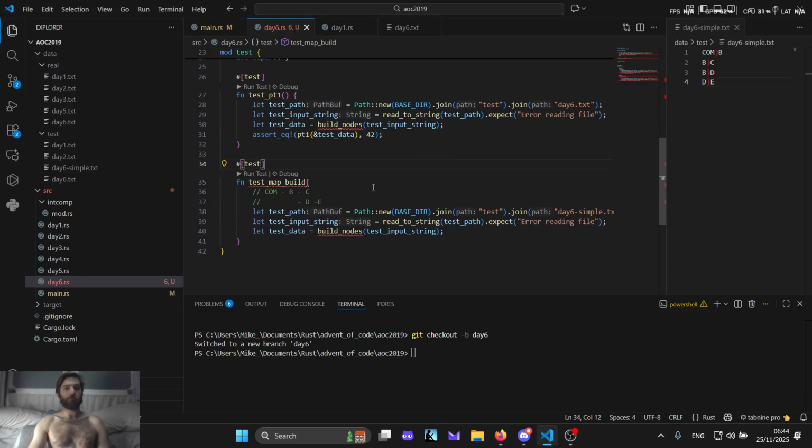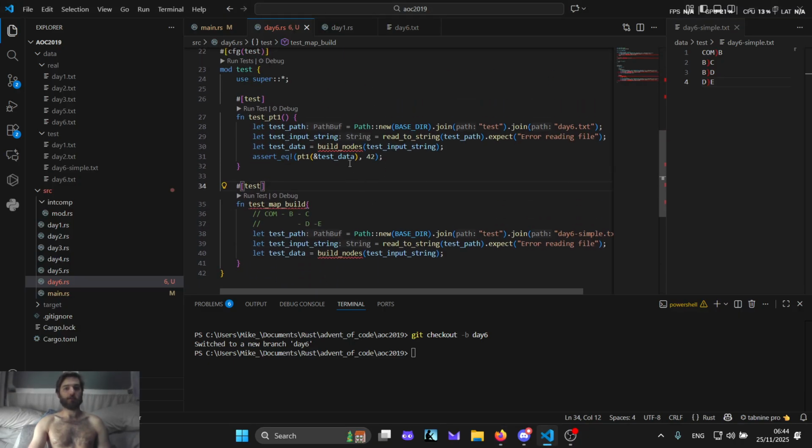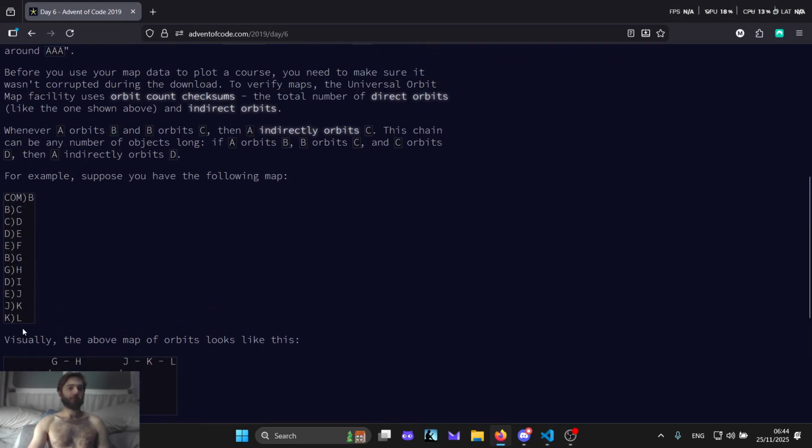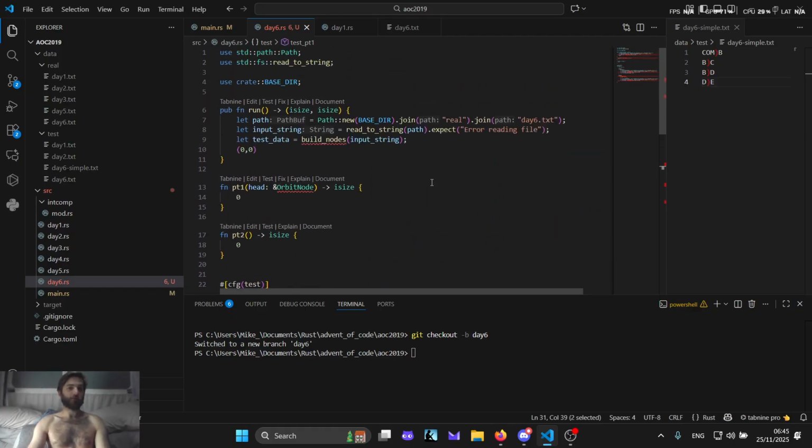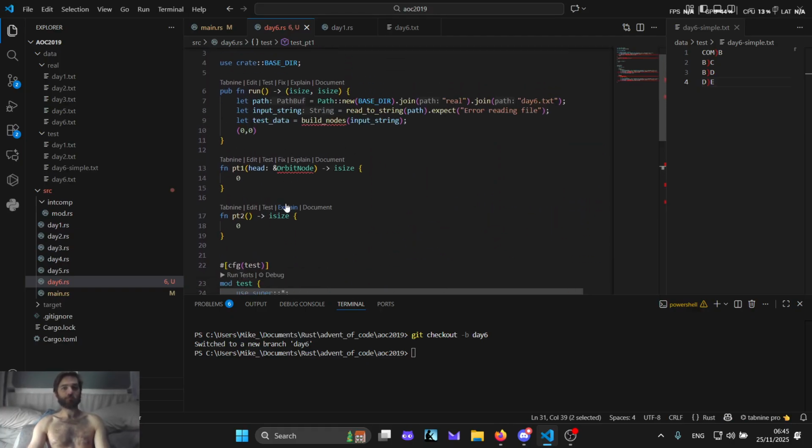I've done a bit of work to create some tests. This test does not yet work. The sample data that they've given us for the answer to part 1, which is how many total orbits are there, direct and indirect. So B orbiting com is 1, G orbits B and also com. That's an extra 2, so on and so forth. It's 42. The answer to life, the universe, and everything. I have no doubt that was on purpose.